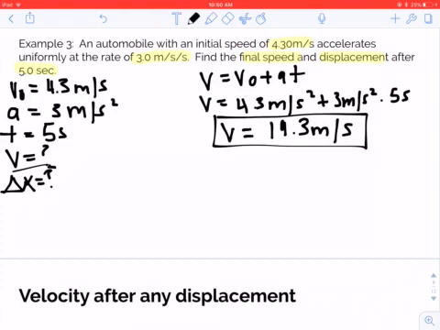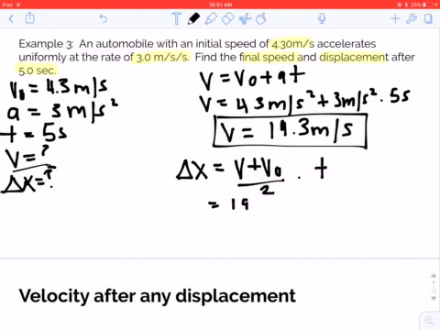We need displacement. We can use a number of equations to find displacement. The easiest one to use would most likely be equation 4, because that equation is already manipulated to solve for delta x. But again, you can use any combination of equations as long as they contain the variable you're looking for. So there's no right or wrong equation to choose from here. But I'm going to choose equation number 4. So I'm going to take my final velocity plus the initial velocity divided by 2 times time.